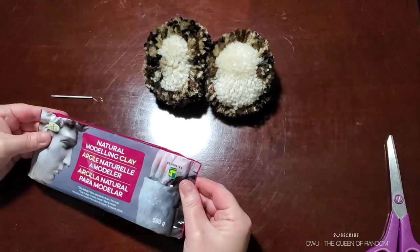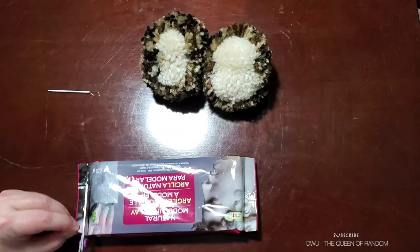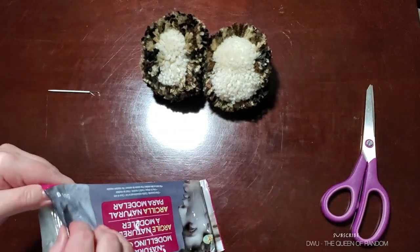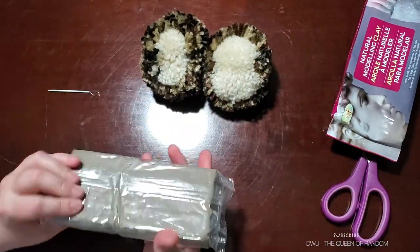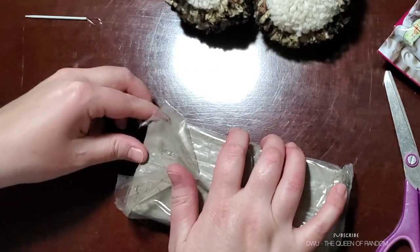Welcome to part 2 on how to make hedgehog body parts out of modeling clay. If you've missed my first video on how to make the pom-pom hedgehogs, I will link it up above. If you've never worked with modeling clay before, just keep in mind you have to work with it somewhat fast because it does dry out.